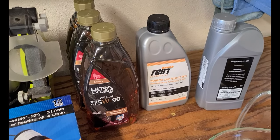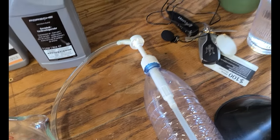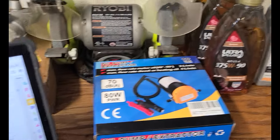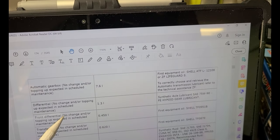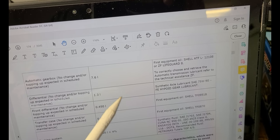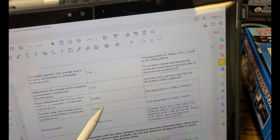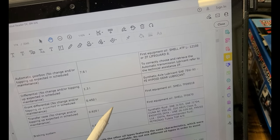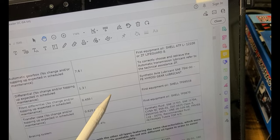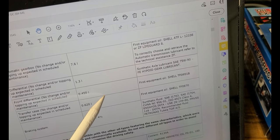The object here is, since I only have one dispenser, I'm going to have to rinse it each time I use it. So I'm going to start off with the one that uses the least, which is going to be the front differential. So I'm going to do the front differential first, then the transfer case, then the rear differential. The reason being is I can do this first, then I've got a little bit of this left over, because I've got a full liter. I'll just pump a little bit out to clear out the pump that I have, and then we should only have this, because I don't want to mix these.